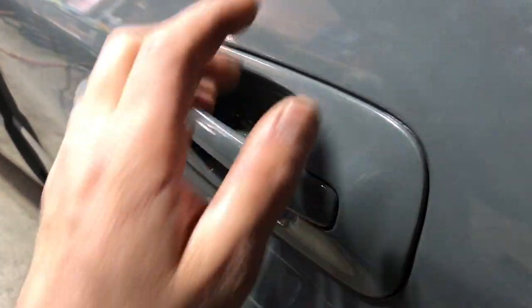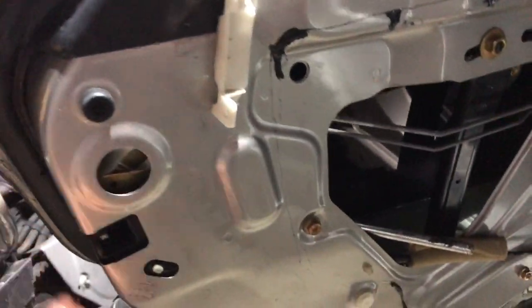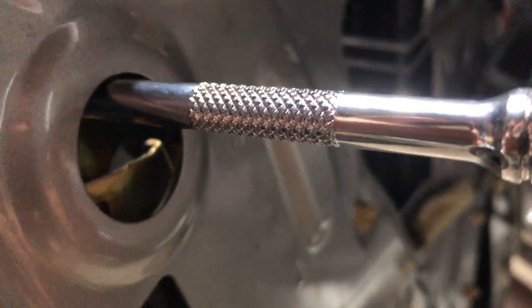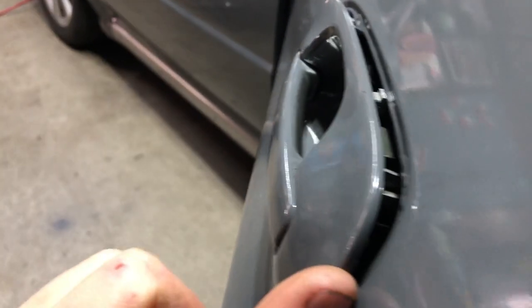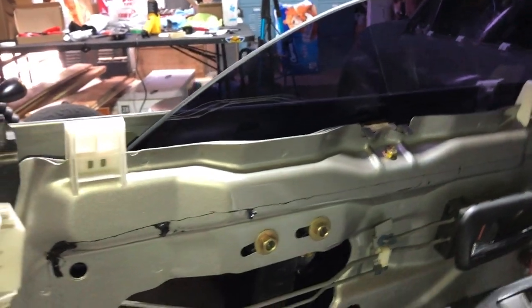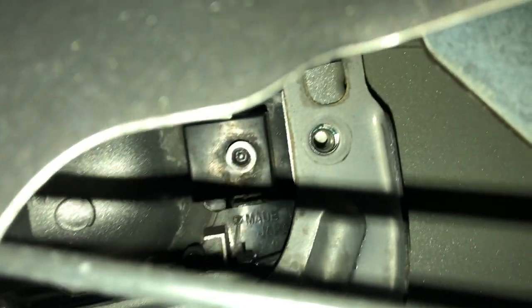We're going to put these back on the door now. Going in for the 10mm bolt — access it through this little hole the same way I took them off. I have my extension here and put a little bit of tape in the socket just to secure the bolt when fishing it through the hole. I also have a just-in-case magnet. You actually have to push the bolt out a bit to line it up with the threaded hole — just a quick tip, it helped me. Got the bolt in nice and tight, putting a little plug in there. Rolling the window down to access the first bolt, then back up to access the other side.